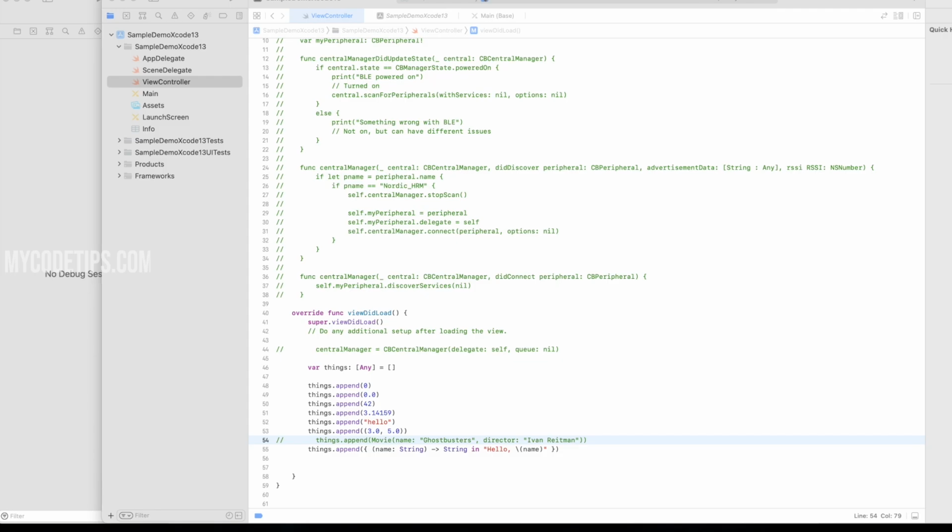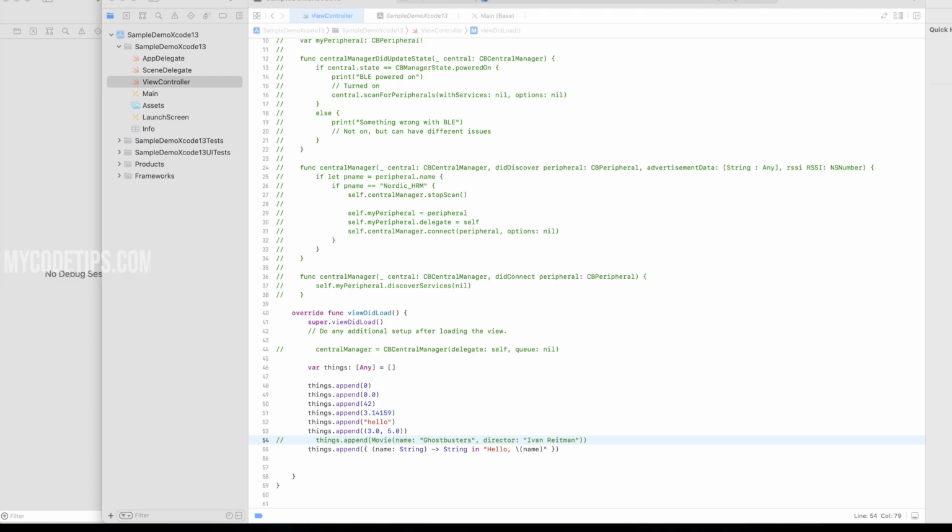If you really do need to use an optional value as an Any value, you can use the as operator to explicitly cast the optional value to Any.